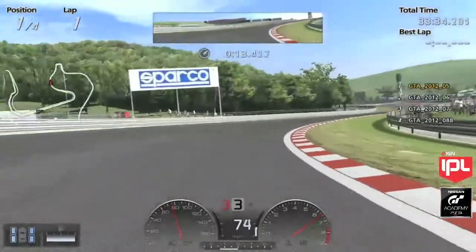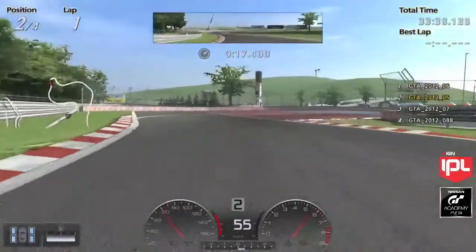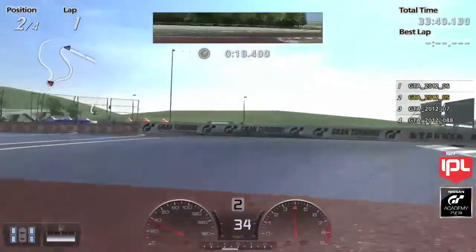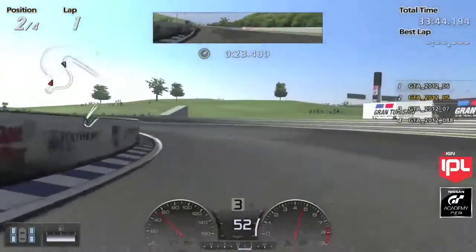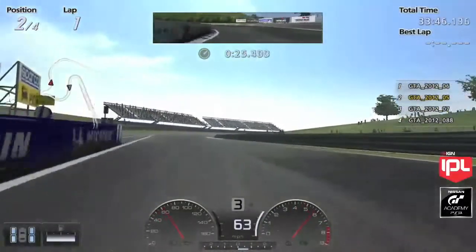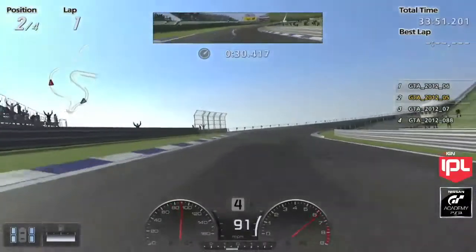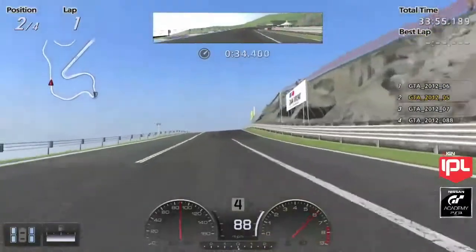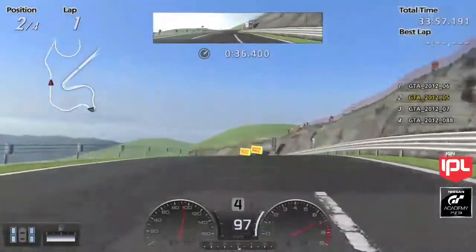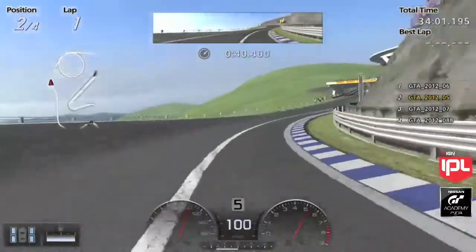This is actually the qualification run now for Jeff Lund. We'll follow his progress as he moves along. He was really wide here the last time he tried this, and already we can see a lot slower, a lot more tentative through here — much more tidy this time around. He's going to make his way out to the back, eventually approaching that big 360-degree turn. He's got some big sweeping corners here and he'll be able to get some pretty good speed as long as he keeps the car in check. Let's see how he reacts to the 360-degree turn again.